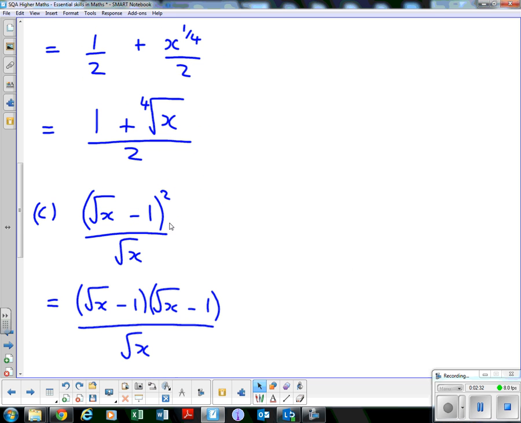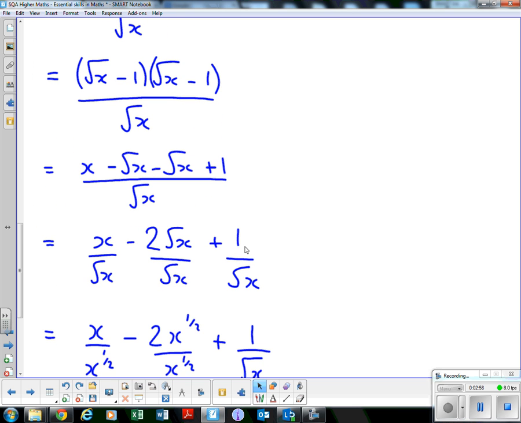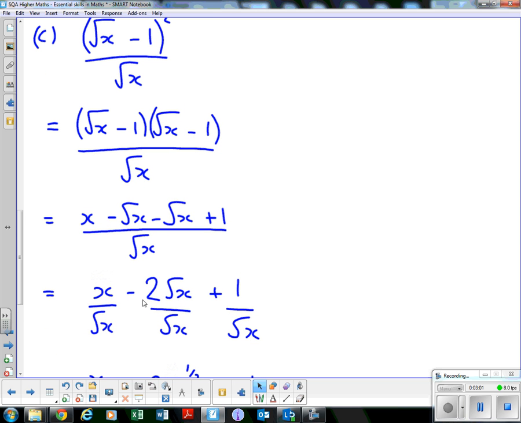Last question, root x minus 1 all squared over root x. So we do have the skills to just expand this straight away, so we'd have this term squared, which would just be x, this term squared, which would be positive 1, and then multiply the two terms together and double them, so we would have x minus 2 root x plus 1. Or if we wanted to, we could write it out longhand, but there is our x minus 2 root x plus 1. And because there are 3 separate terms here, we'll split it up into 3 separate fractions all over the root x.